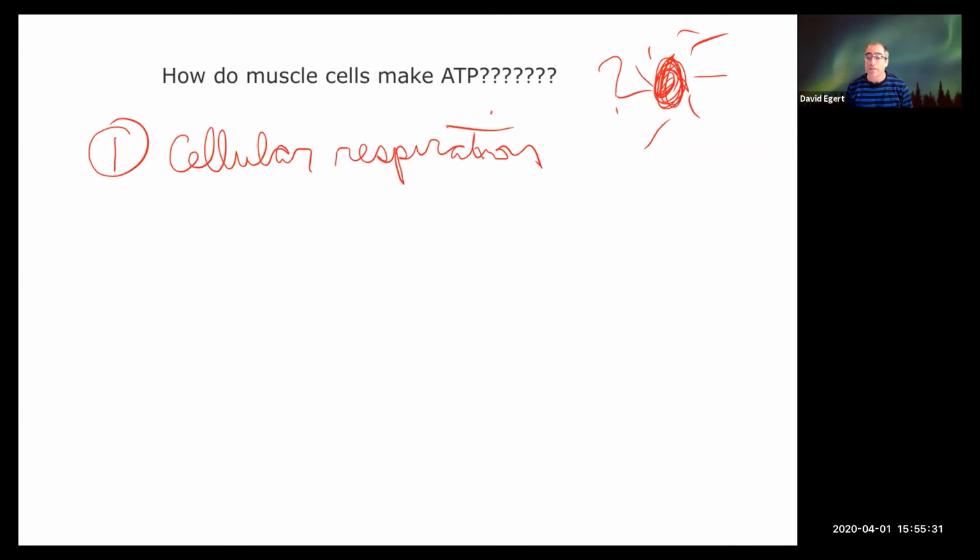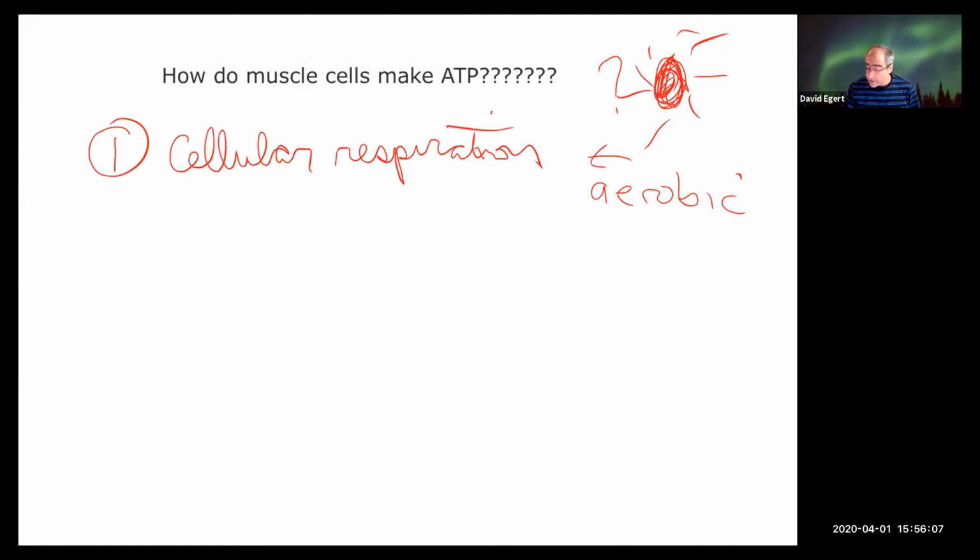So it's efficient in terms of ATP per glucose, but it takes a freaking long time for that process to go through all those steps. And if you have a muscle with a lot of myosin heads that all want to unbind and resnap so they can go for the next round, you can't wait around. So there are two other ways of making ATP that are way faster. This is going to be aerobic, right? It needs oxygen for this to go.